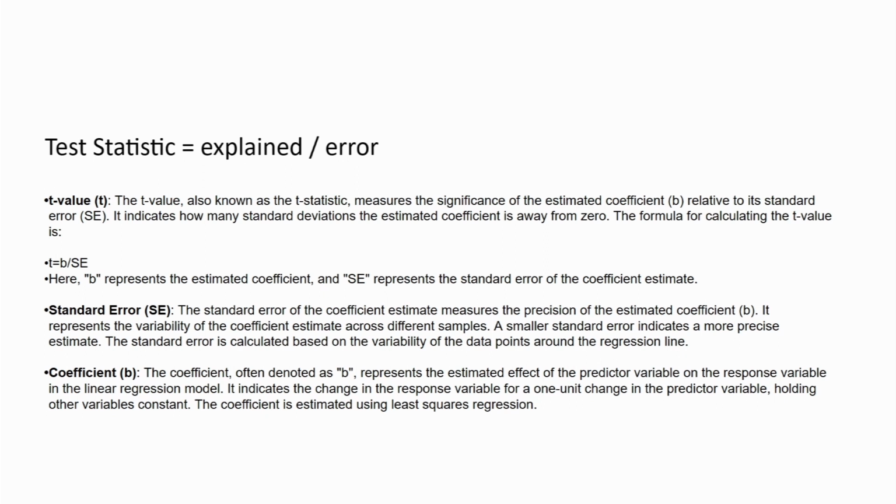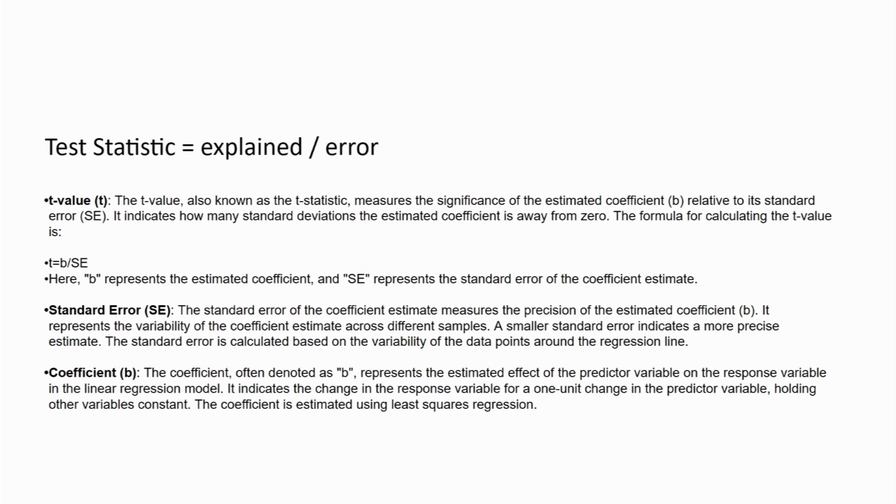So test statistic is generally explained parameter by error parameter. Okay, now what does it mean? It's very different, and we will take an example for this. If you remember, when we did regression, and I will show you this table after you are done with these presentations, when we go for the regression test, there are parameters like confidence interval. When we were doing the cubic curve fitting and quadratic curve fitting, for the parameter values, the p value was coming, the t value was coming, the s value was coming. Okay, we will get that.